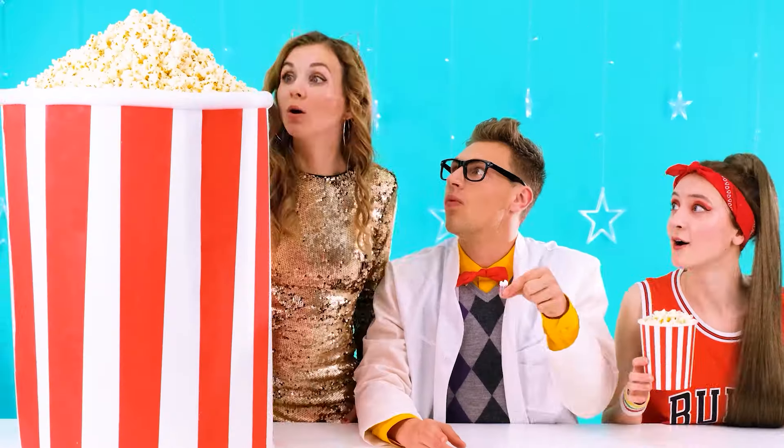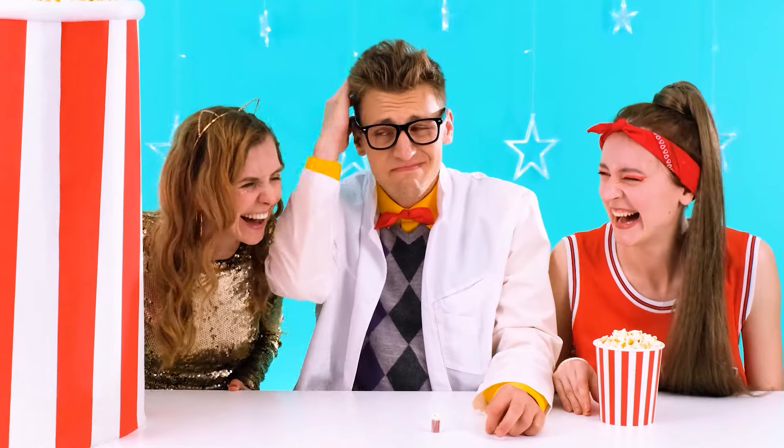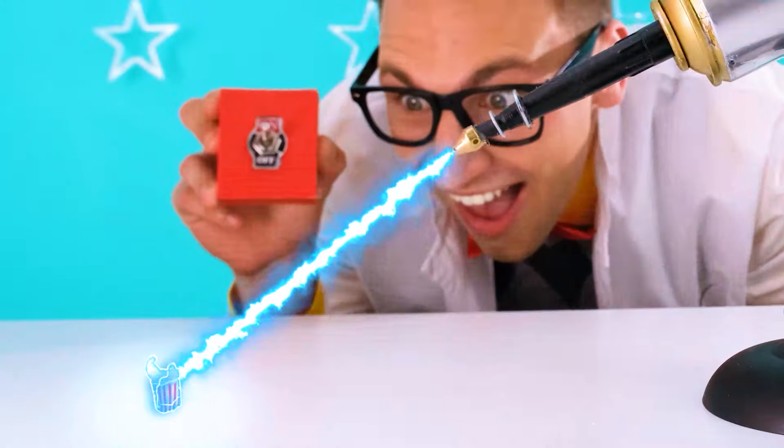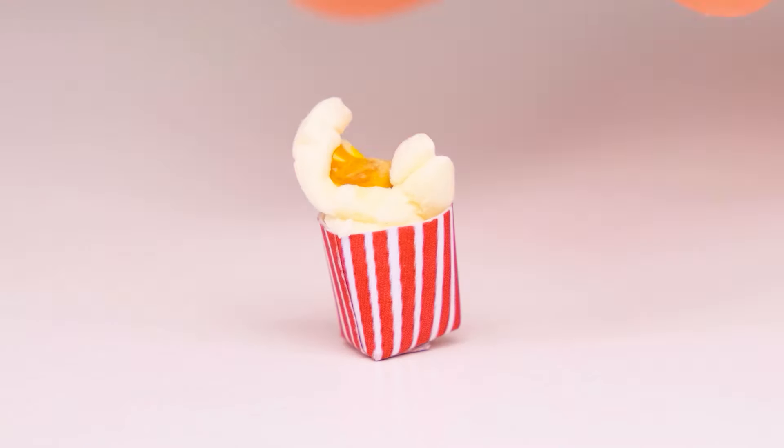The smallest popcorn in my life. That's what I understand. Wow — it's a huge bucket of popcorn! I'm finally lucky. Well, I have a super small bucket, so let's start with me. But a brilliant idea came to me — I have a bin that will magnify anything I want. Hooray! Why didn't it work? Oh, a useless machine. Okay, I'll eat it like this. Delicious, but not enough.